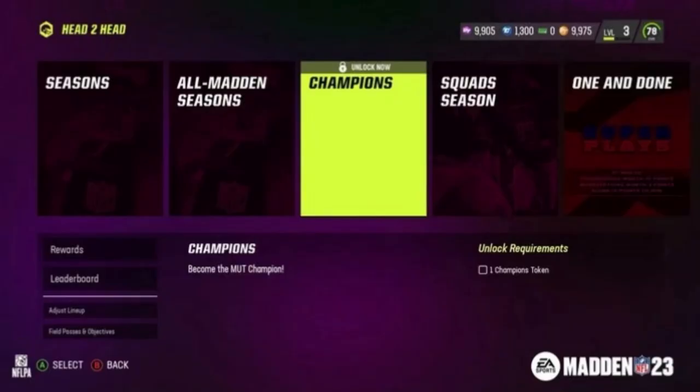Now, one of the things that I'm the most excited about is the changes that came to MUT Champions. Weekend League is now called MUT Champions in Madden Ultimate Team 23, and it comes with a few changes as well. Check out some of the key changes below.